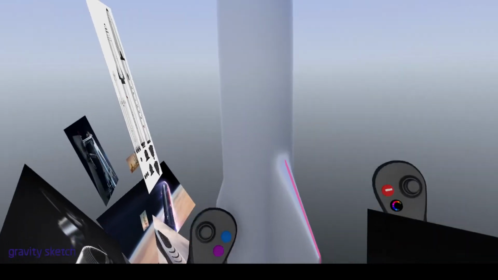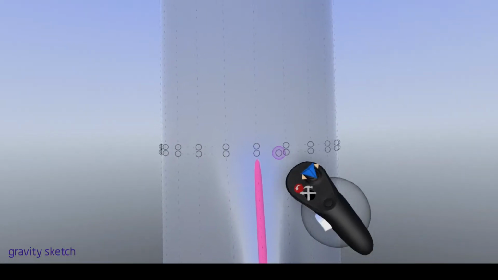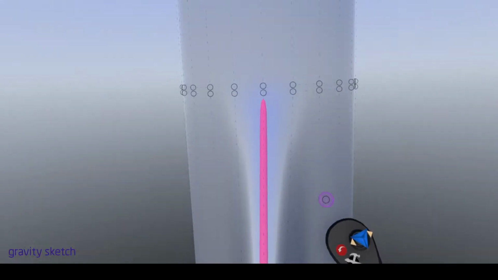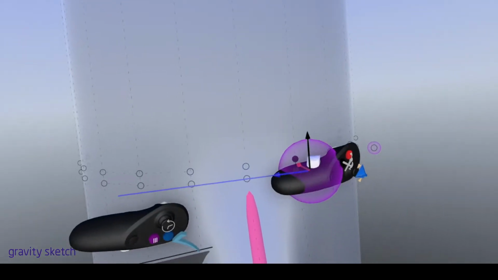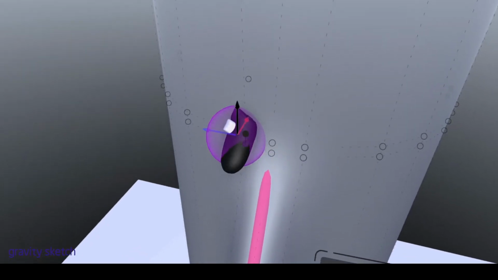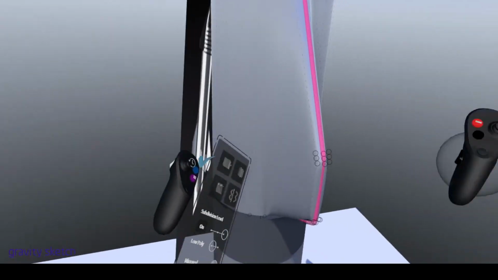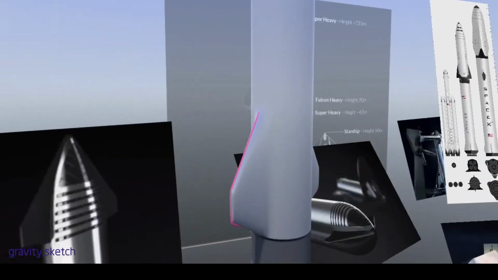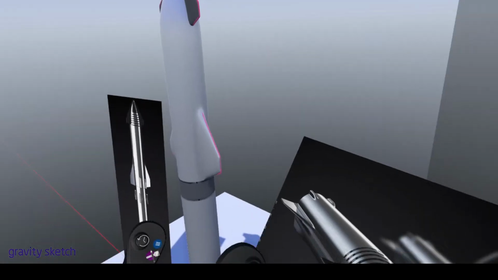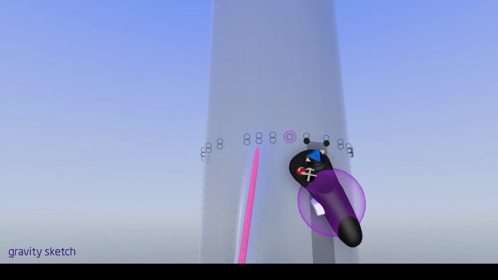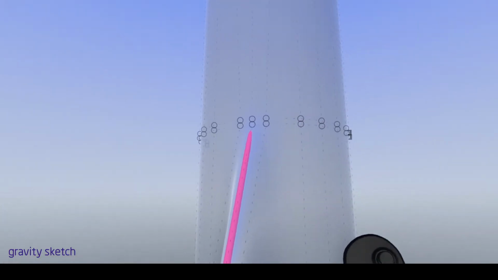So you have a nice sharp fin. I'm going to get a tighter, see if we can get, there we go.